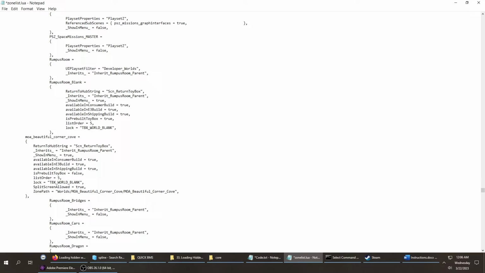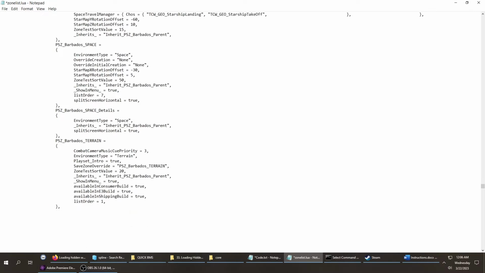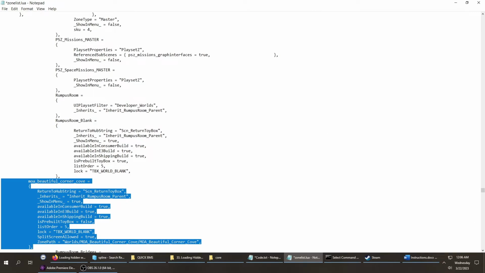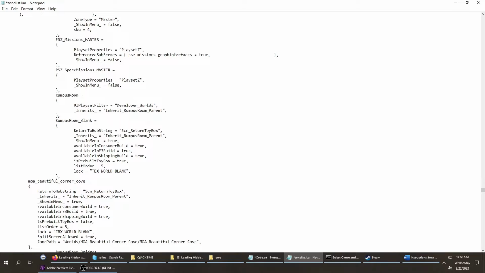Now, it does not line up. What you need to do is make all of these line up just like this, just like where it says Rumpus Room. Down this line of code right here, it needs to line up just like that.